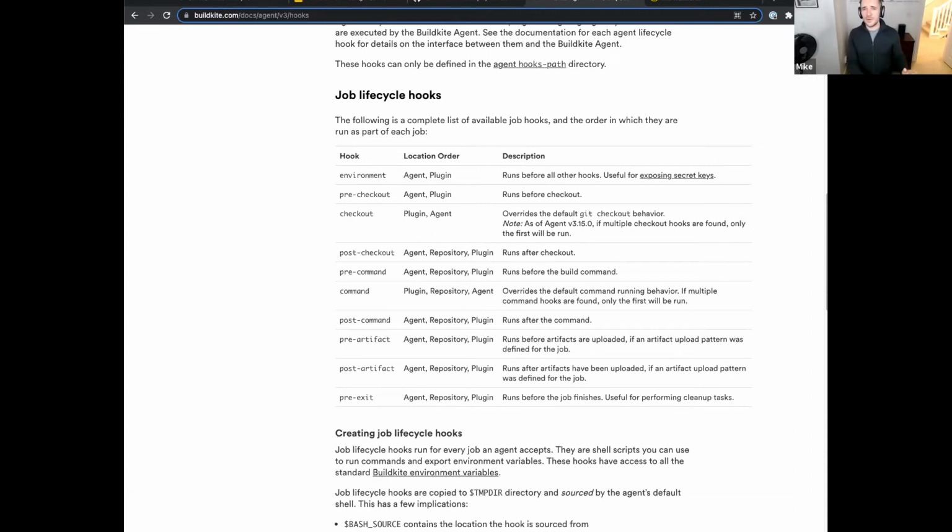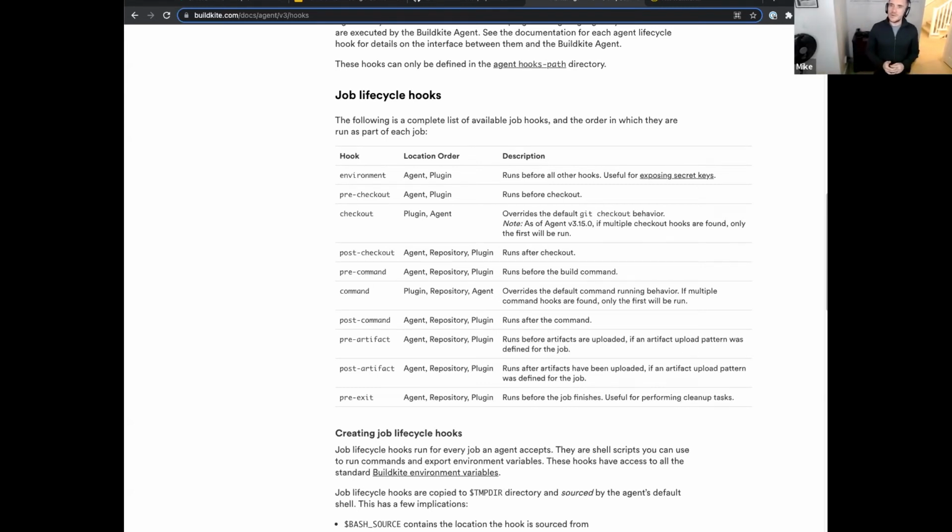And there's no demo to show off here because it's not really a demo-y thing. But examples of the usage might be that if you have, let's say, some additional repos that need to be cloned after the initial repo has been cloned for the pipeline, you could absolutely use a post-checkout hook to do that. Or perhaps you need to completely replace the default checkout behavior. That's absolutely fine. You can use a checkout hook for that.